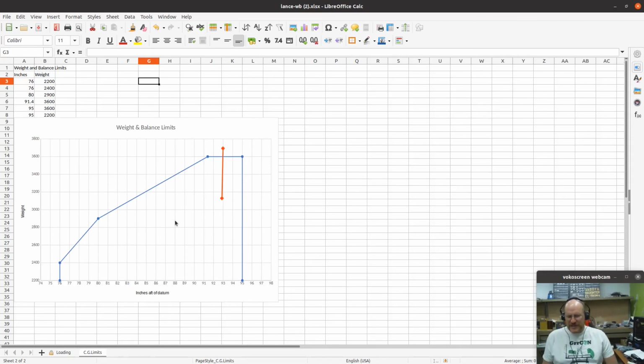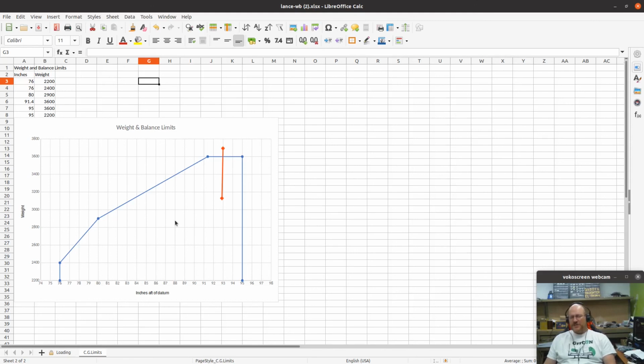Now, of course, for your test, you might have to do some weight and balance problems. If you have an electronic calculator, like an electronic E6B, these will do weight and balance problems for you. One other thing I want to make sure I mention about weight and balance, we said if your CG is too far forward, it can make it impossible to raise the nose, which is certainly better than not being able to lower the nose, because then you could stall.